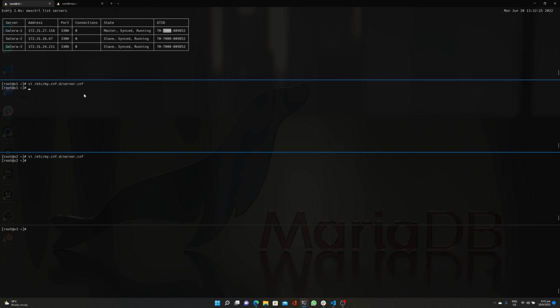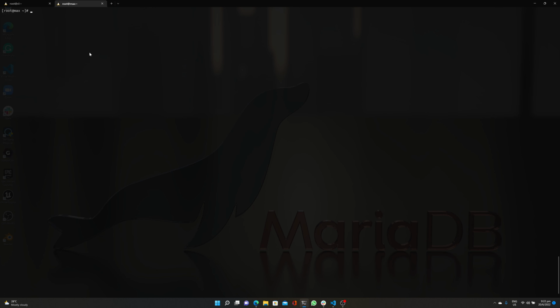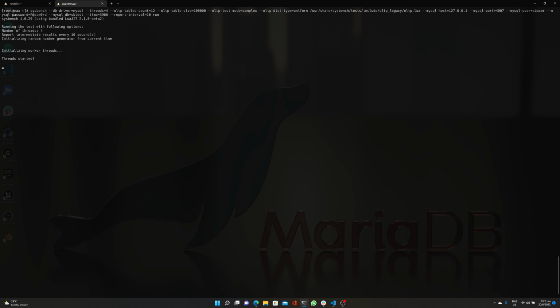All right, so what we are going to do now is I'm going to start up my application here. I'm using sysbench, so it's going to be running for some 3900 seconds, which is a very, very long time, and it's going to be using 4 threads to push some transactions to the cluster. So let's run it. All right, so it's running. We are seeing some transactions popping up on the screen.